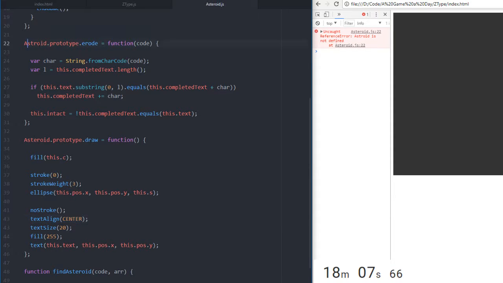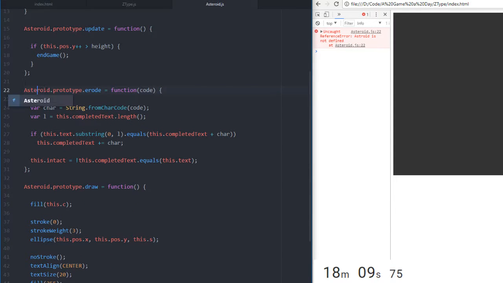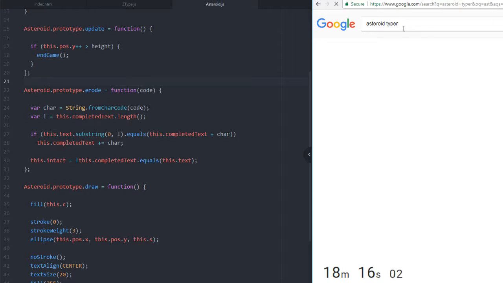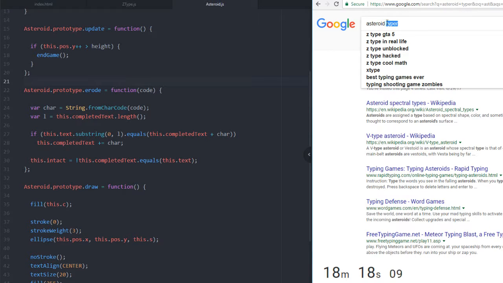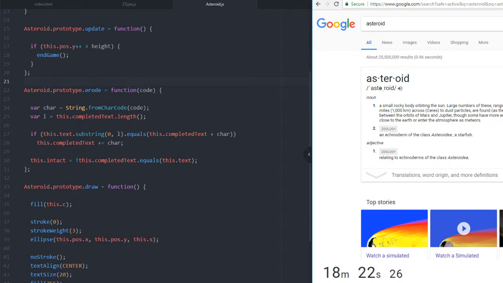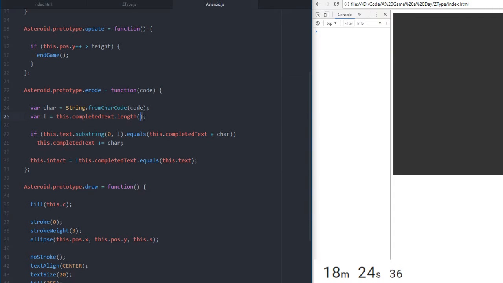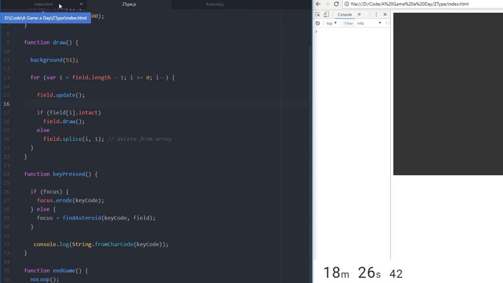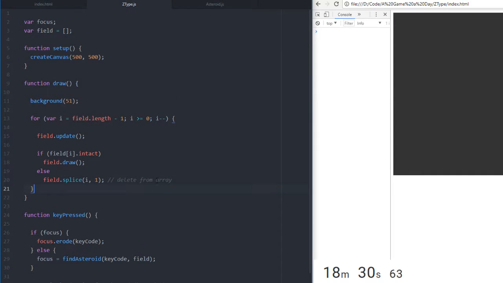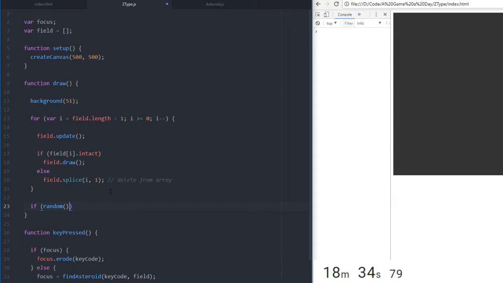Asteroid.js22. Oh, asteroid. Asteroid. Asteroid. Asteroid. Yes, there's an E in there. Okay. Cool.